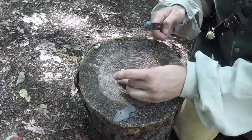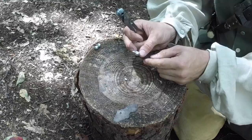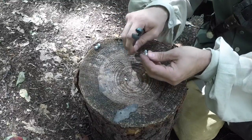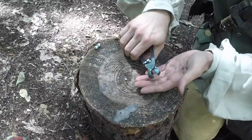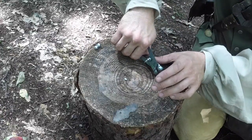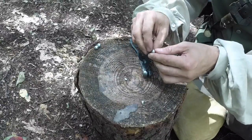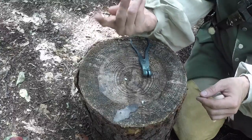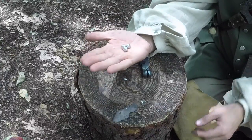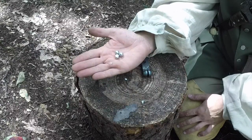Okay, now these small pieces, or as you can see on this, it's a larger piece of lead. I poured a little too much. You want to keep all that stuff because that stuff will add up. Throw it in the bottom of your shot bag and mold it later. So there you go. That's our round ball.